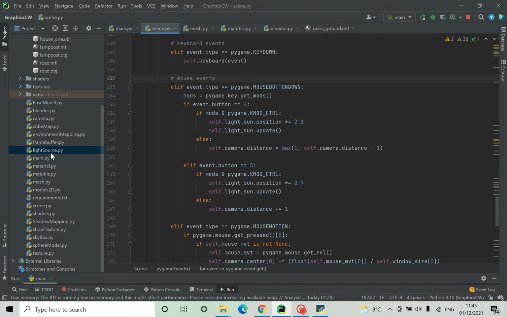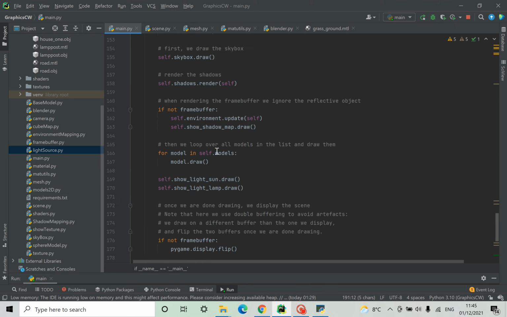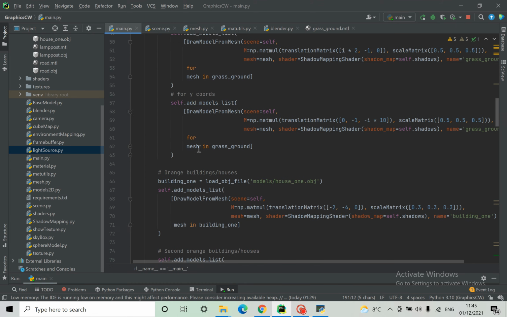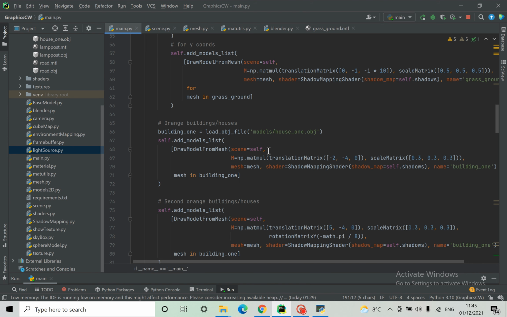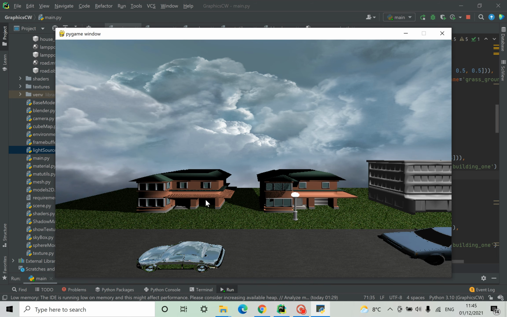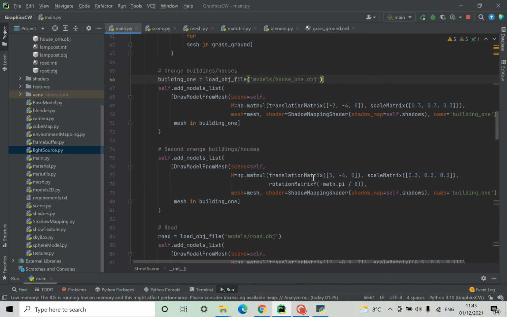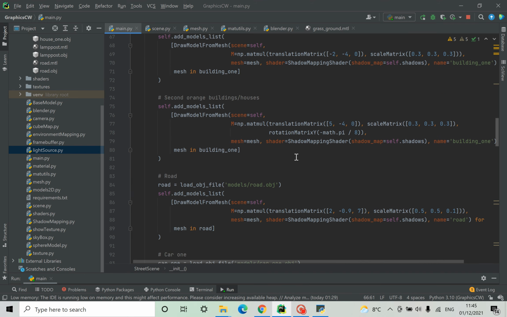If you go to the code, you can see, for example, in this house here, it goes through a translation matrix of -2, -4, 0, where the house moves a bit up and to the left, and all the other objects also go through a translation matrix here.